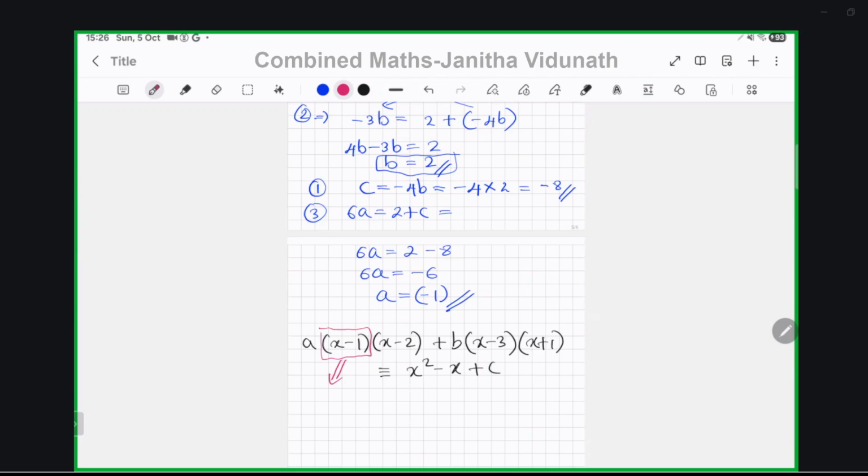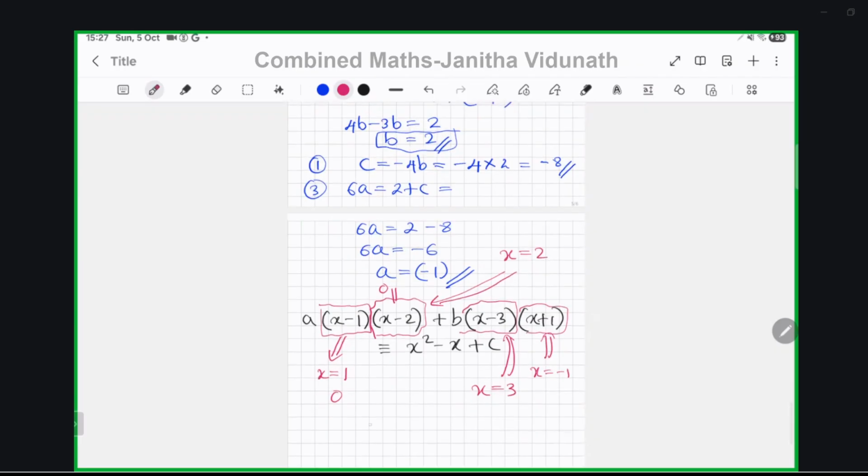That means if we plug x equal 1, then this bracket becomes 0. Also, we can have another value by looking at this bracket. We can simply substitute x equal 2. Then this bracket cancels out with 0 and a variable will be removed. Likewise, in this bracket, we can remove it by substituting x equal 3. Likewise, we can remove this bracket by substituting x equal minus 1.